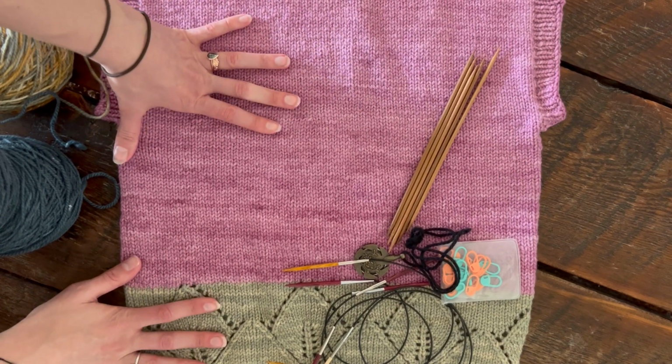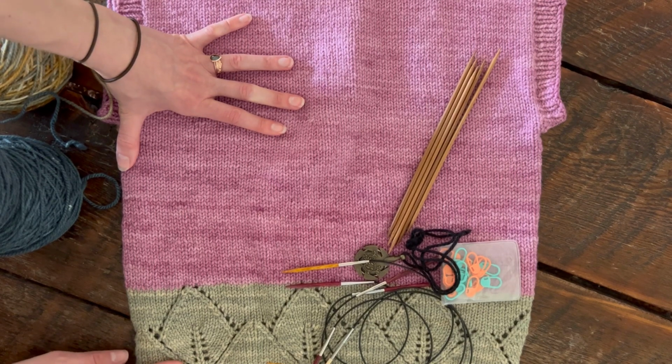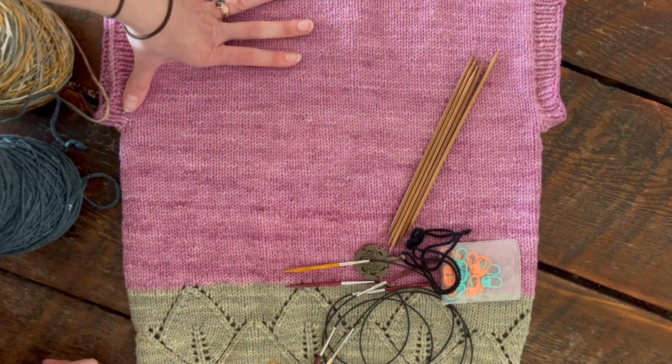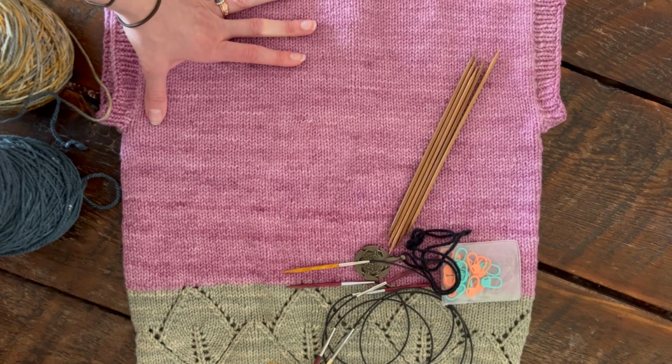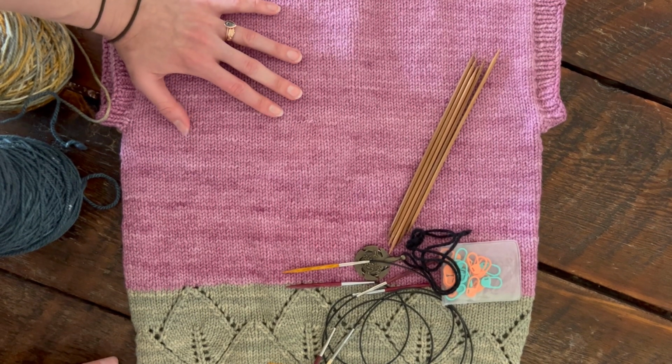And for my newer knitters out there, frogging is when you have to rip it all out, or at least part of the way. And it can be a little heartbreaking. So I think knitters use that sense of humor and call it frogging as a way to not cry when we have to rip it.